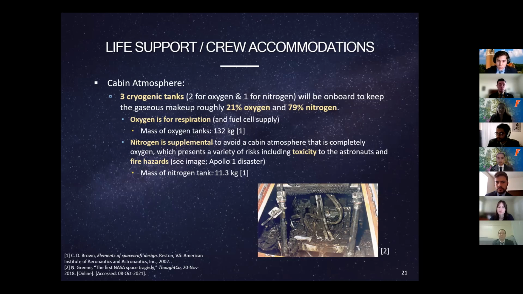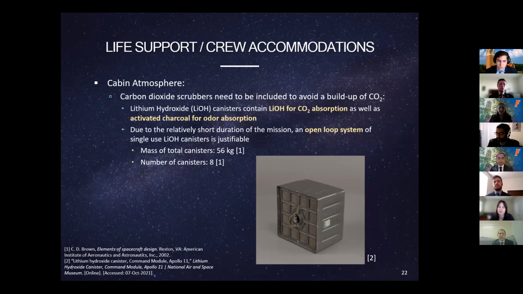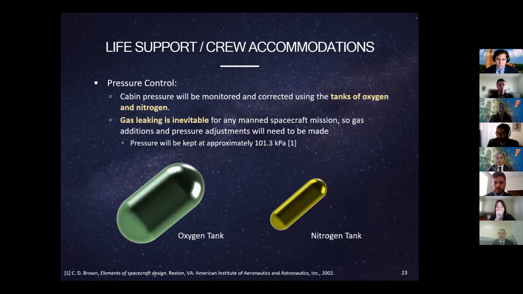Next slide, please. Continuing with the cabin atmosphere, we have carbon dioxide removal. For carbon dioxide removal, we chose lithium hydroxide canisters. Within these canisters, there's obviously lithium hydroxide to absorb the CO2, but there's also activated charcoal for odor absorption, which is beneficial. And due to the relatively short duration of the mission, an open loop system of using these canisters until they're full and then having to replace them is justifiable. Next slide, please.